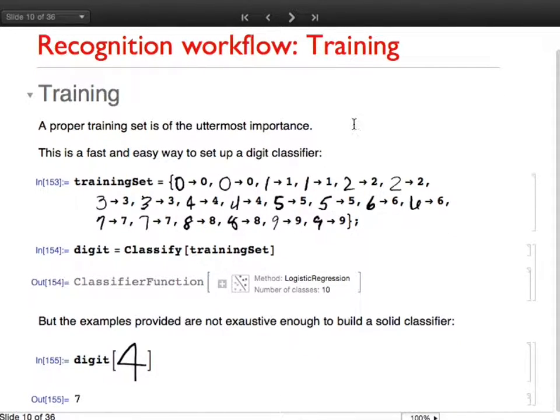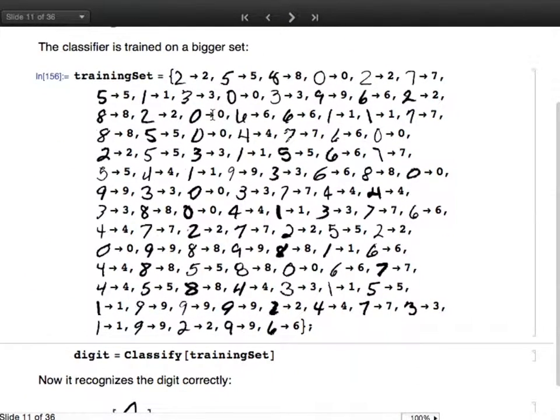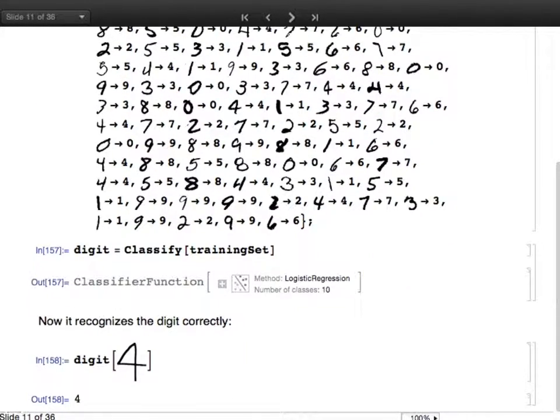This may be a failure of the algorithm, but in this case, much more likely it is a failure of my choice. I mean, the failure is in myself. My training set is not good enough. So doing something as stupid as increasing a bit the size of the training set allows me to recognize these digits correctly. So last step, not less important: be sure about the quality of your training set.